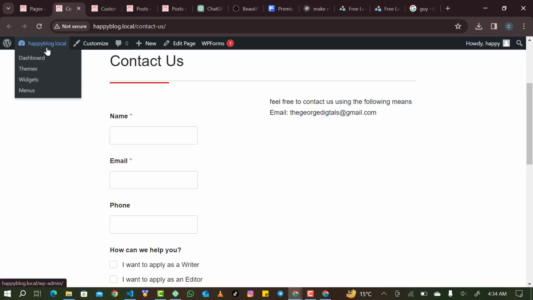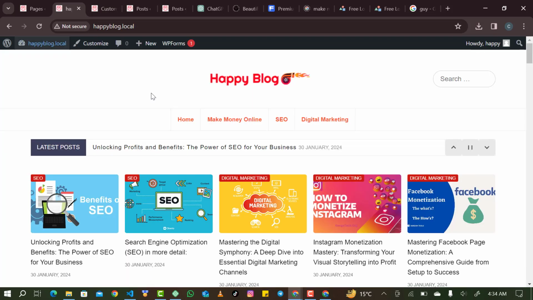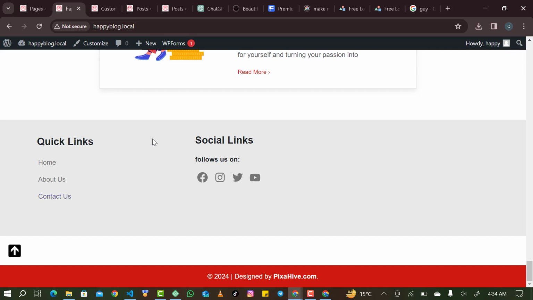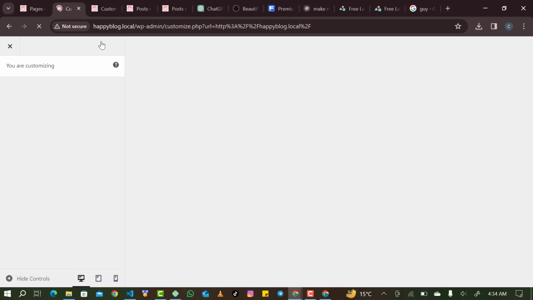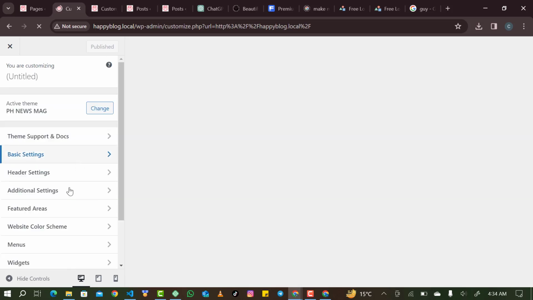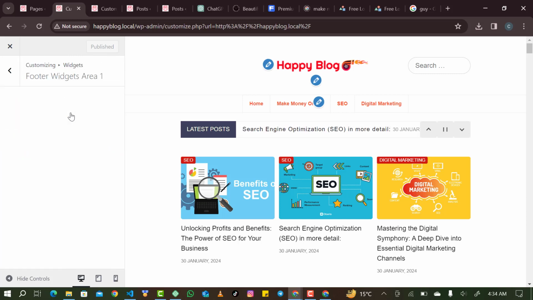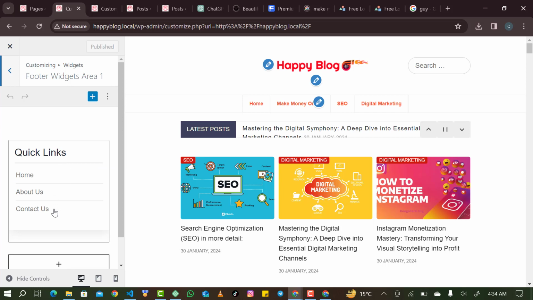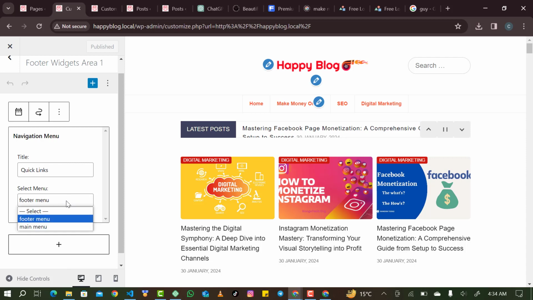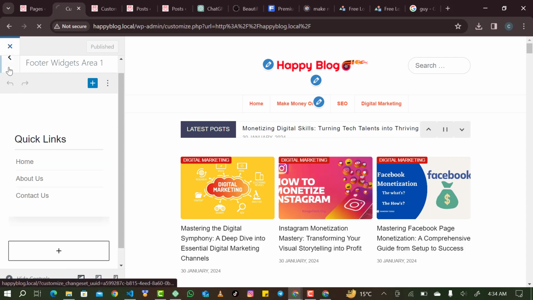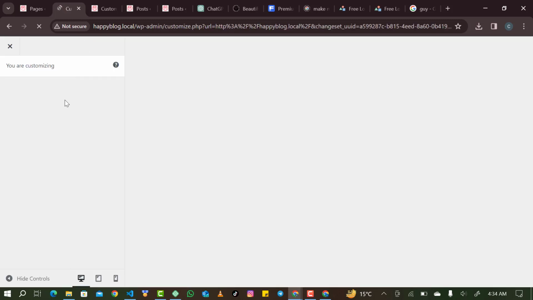And once we go back to our home page, how do we go to our home page? Click here, click on this icon here. So this is it. So we want to add that to this place. So what you just need to do is go to customize. So once you click on customize, you go to widgets. So once you click on widgets, go to widget area 1. Then want to add more, just click on this footer menu. No, just go back, click on customize.